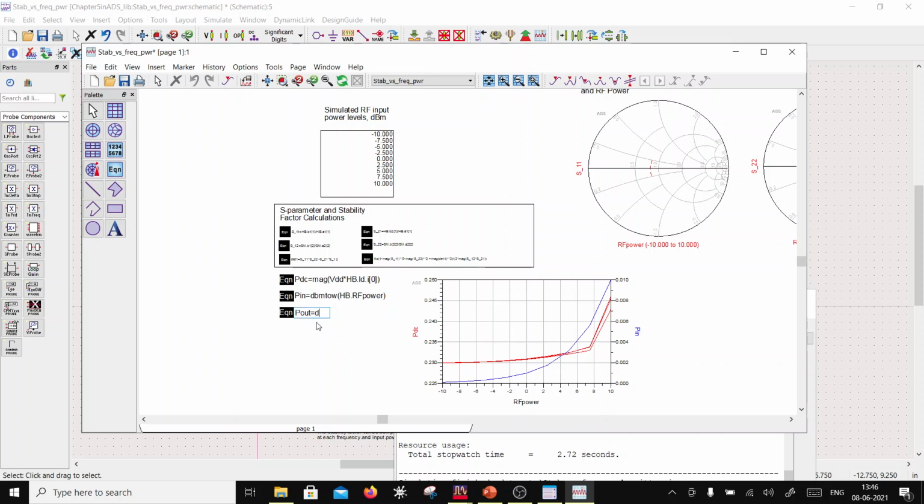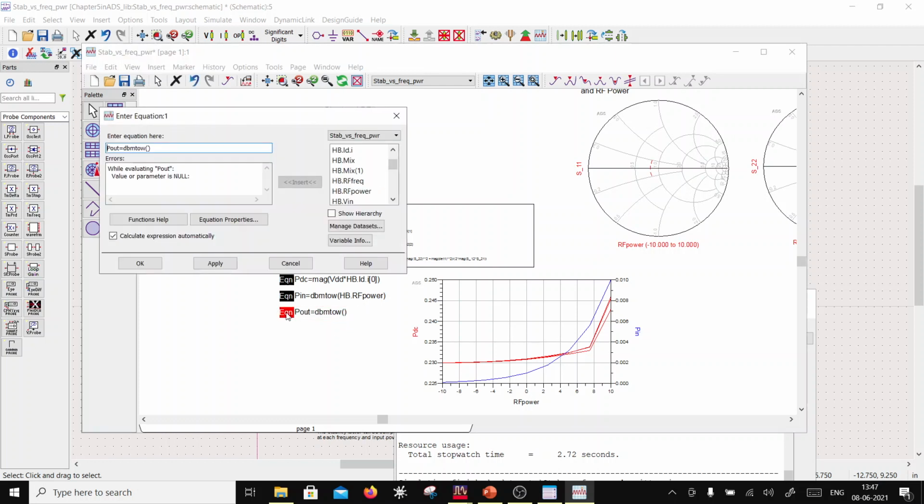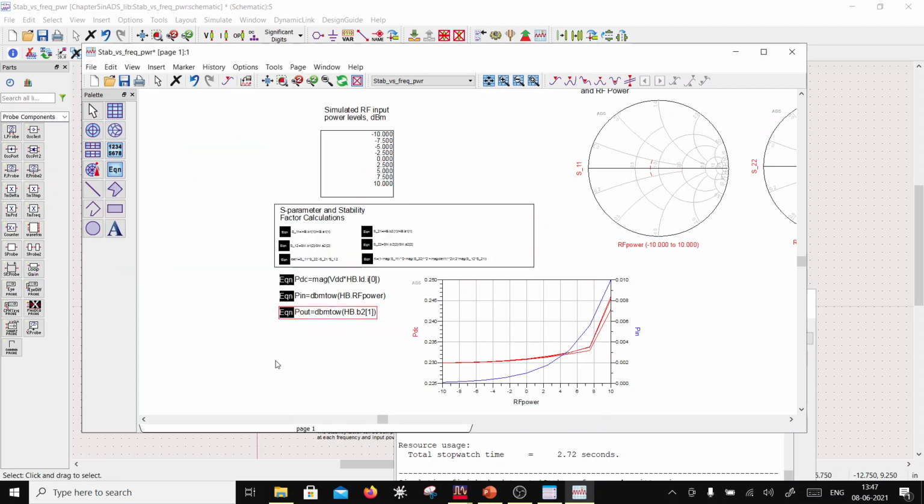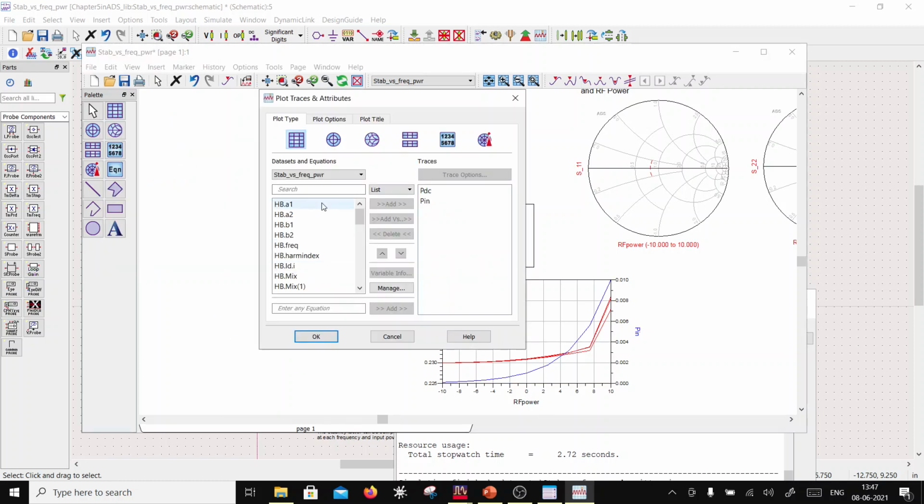Okay, P out is equal to dBm to watts, and here it will be HB dot your B2, right? So that's your output power, and I'm going to look at fundamental. So that's your output power.